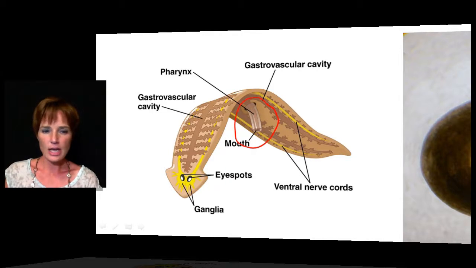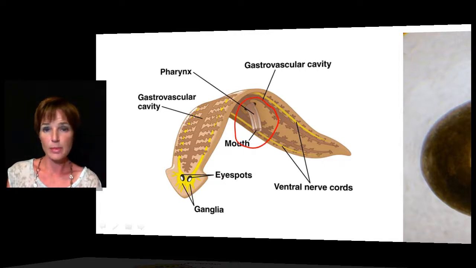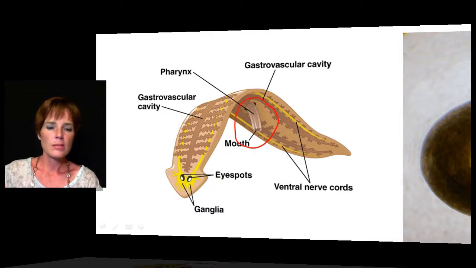If we take a look at the body, they do have this digestive tube that runs down it. They are going to eat food with that mouth, which is located about halfway down the body and on the bottom side, on the ventral side of it. That's going to be called the pharynx. They are going to be very thin, so a lot of things can diffuse into them: air can diffuse in, and the waste can diffuse out.